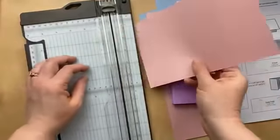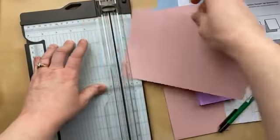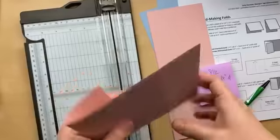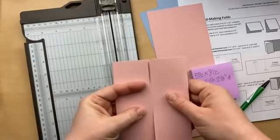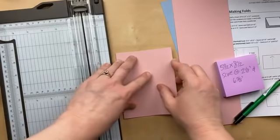Oh, that should be 2. Nope, that was right. It just looks funny to me. Okay. Does it meet in the middle? There's our test. Not quite. What was off on this?